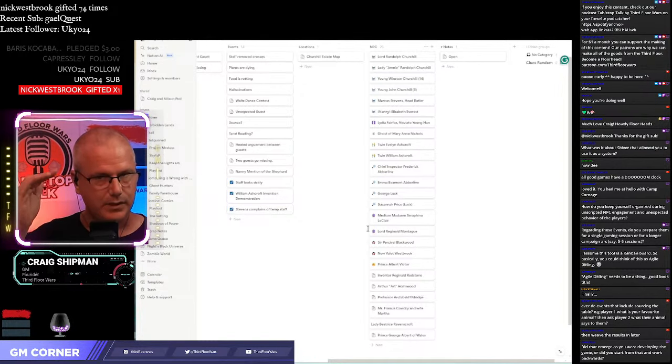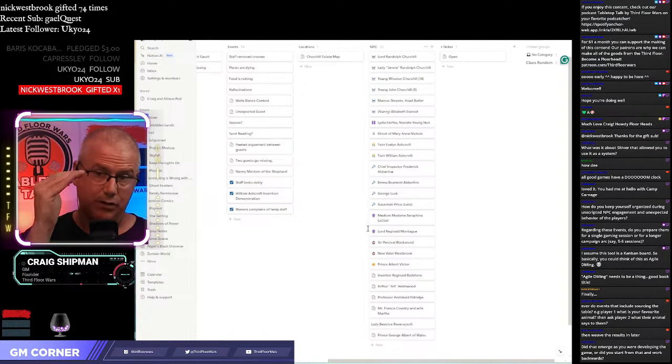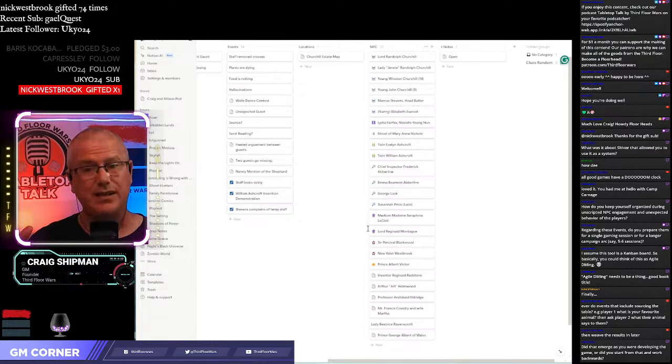Same thing with the events. Have a list of events that are set, whether there are events that are going to happen whether they do anything or they don't do anything, but another basket of events that can happen anywhere and happen at any time, and you can just grab them and include them in there.